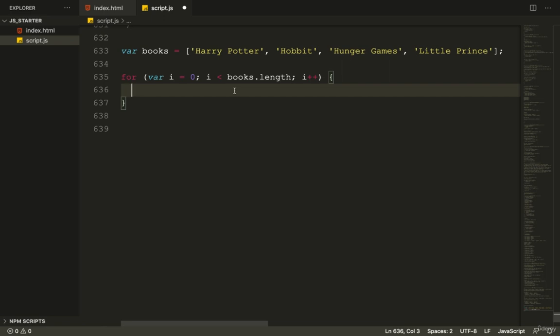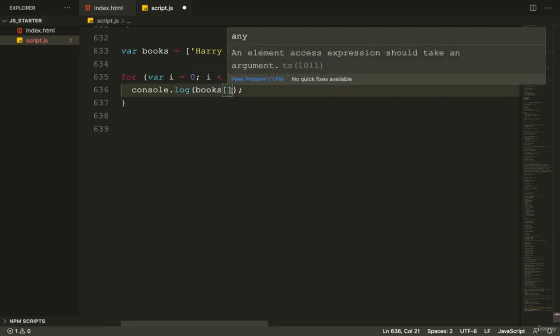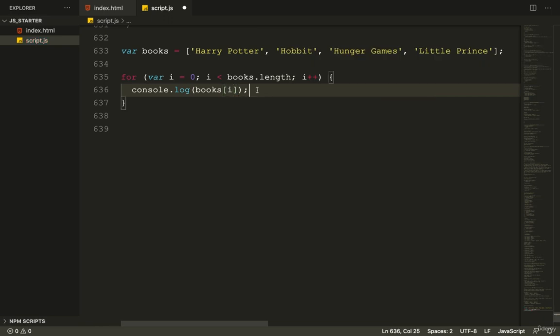All right, so now I'll open my curly braces, and inside of it I'll say console.log. Now here, I want to write every item of our array. So how do you do that? How do you reach items of an array, basically? We use square brackets, and inside of it, we write the index of the item in the array, as hopefully you know. And to reach every index of the array, I'll say books, square brackets, and i.